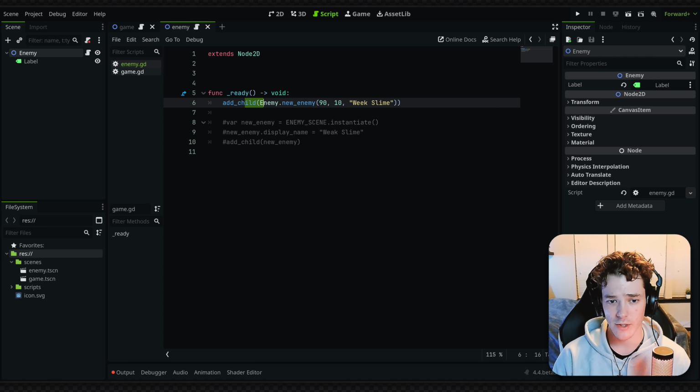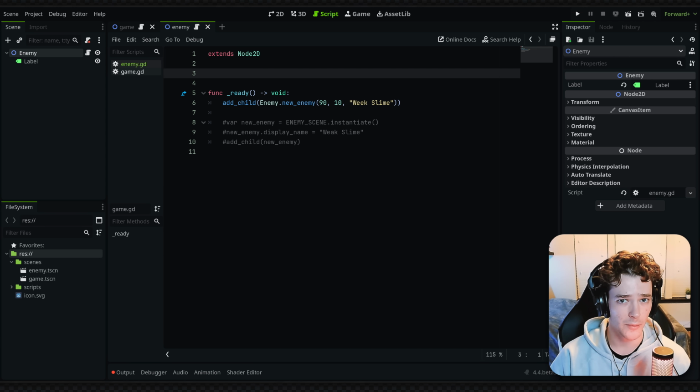Again, you can store this in a variable and then do this in like two lines or whatever if you want, but I think this just looks a lot more readable. So I definitely favor this method. Let me know your thoughts in the comments if you guys prefer or don't prefer this method, or if there are any other workflows you guys actually use for doing something like this.